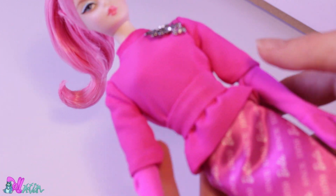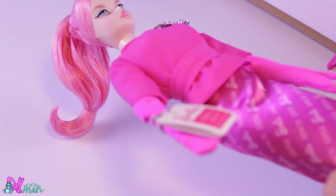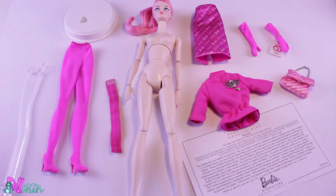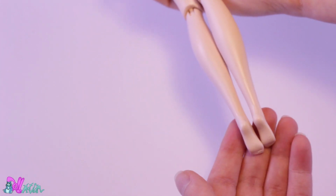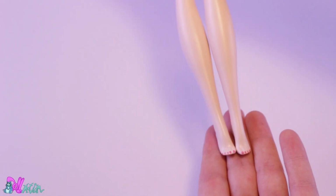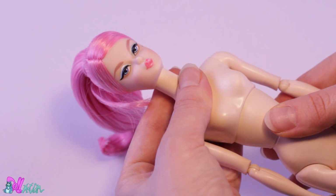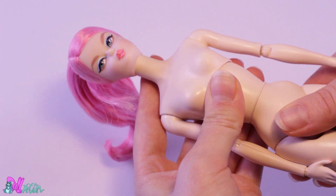Out of the box, she feels very heavy. The Silkstone Barbies are made of a material that's similar to porcelain. This is what the doll comes with. Proudly Pink's body is articulated, something older Silkstone Barbies aren't. I know some collectors don't like the articulated bodies, but I kinda like it. It helps you pose her better for pictures.